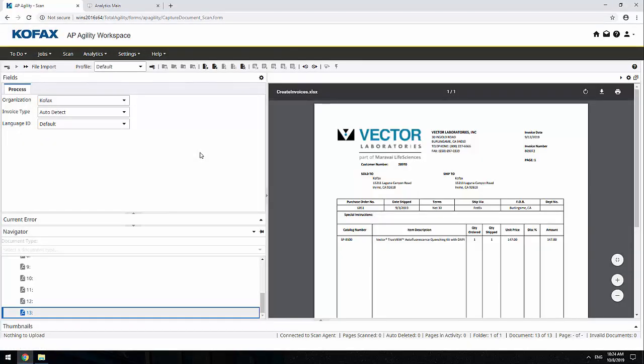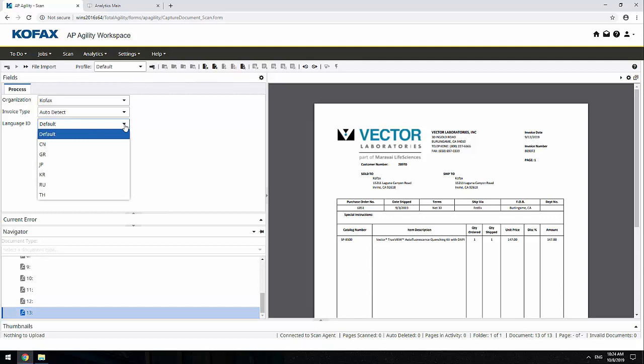Kofax can also capture invoices from your suppliers, whether they send them via email, fax, XML, EDI, via the Kofax invoice portal, RPA bots, or from their line of business applications via web services. It also supports a multi-organizational structure, a variety of invoice types, and 31 languages, their associated currencies, and special processing requirements such as VAT and GST.